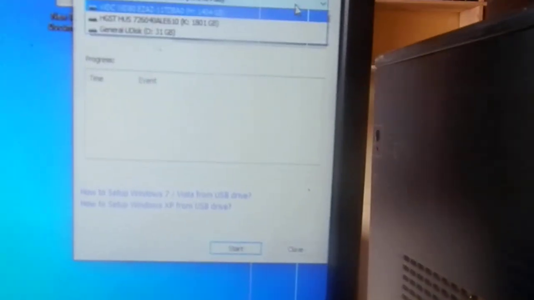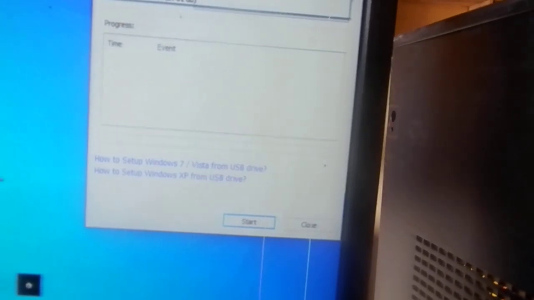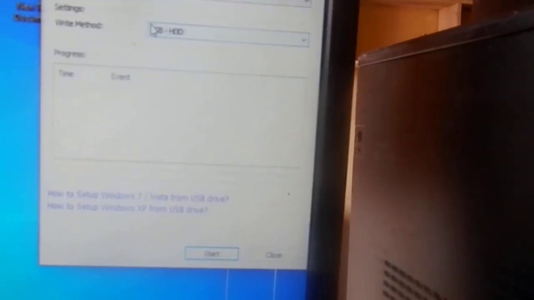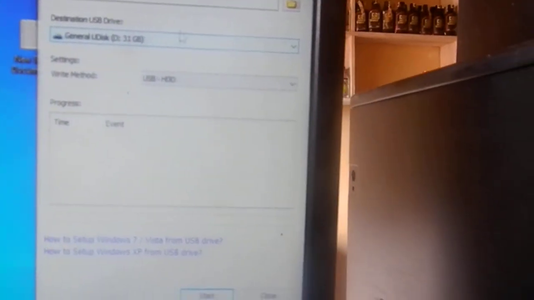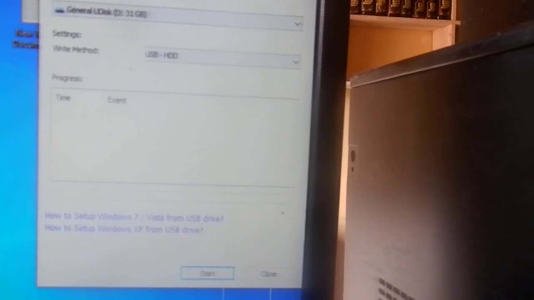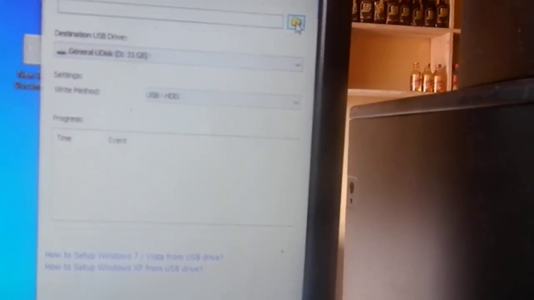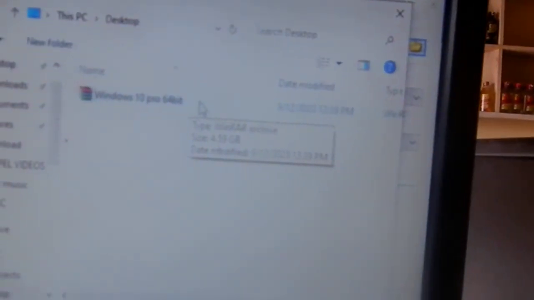Then you select the source, you select the destination. Make sure that if you have a hard disk inserted into your computer, you select the correct USB drive. If you select the hard disk, you may lose your data. Please pay attention to this. Then you come to the source image file. You have to make sure that you're using the Power ISO image. If you don't have it, I'll make another video on how to download the Power ISO from the website. As you can see, we're going to select this one.